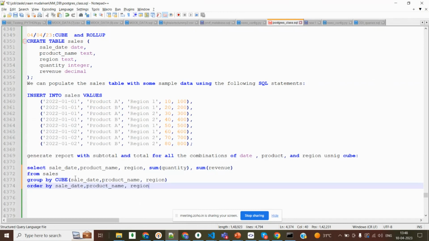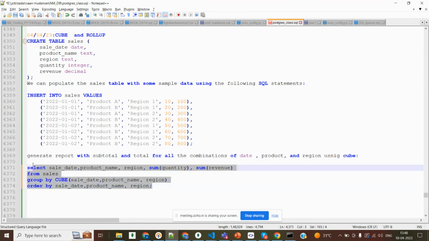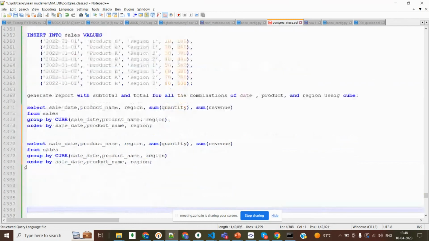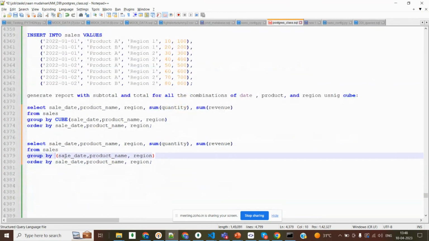Okay, that's all. I will just copy this and paste it, and I will show you the difference. What is the difference with and without all these things? With the cube and without the cube.